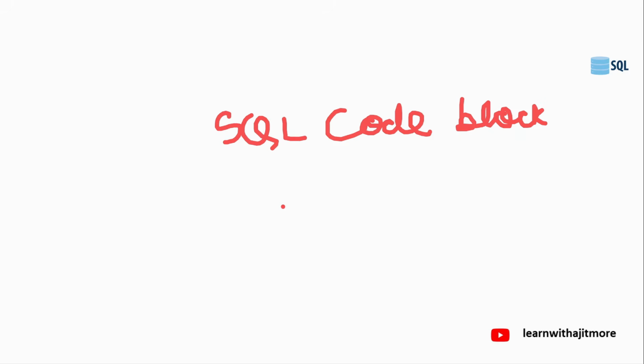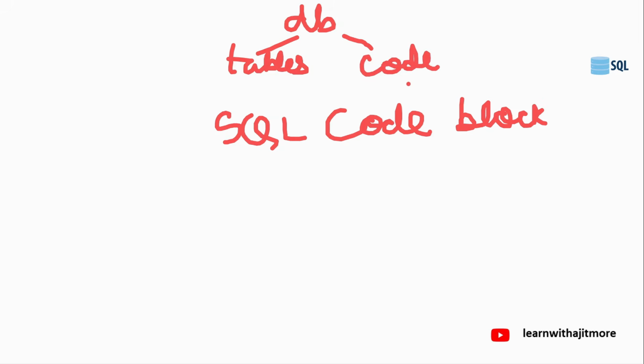Till now, we have seen that in the database, what are stored? Tables, and within the table, records, right? So in the database, what are there? Tables. But MySQL allows you to store the code as well. The code itself can be stored in the database. And whenever you want, you can execute that code any number of times, as many times as you want. You can execute it and take the benefit of it.